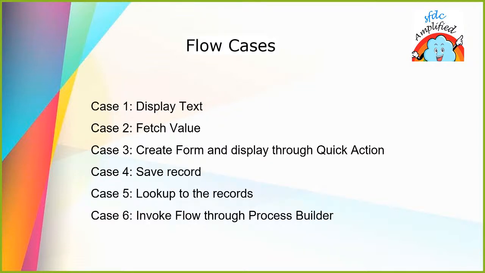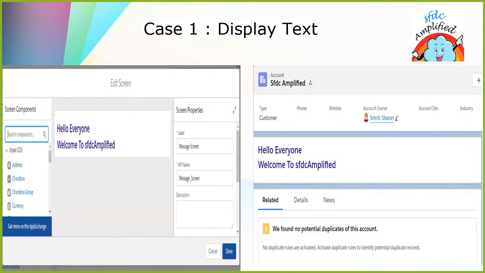So now we will be discussing the flow cases. We are getting deeper and deeper. Now what we want to do is display a text. That is our case one. If you see here, we put "Hello everyone, welcome to SFDC Amplified" on the screen, and this is the output.